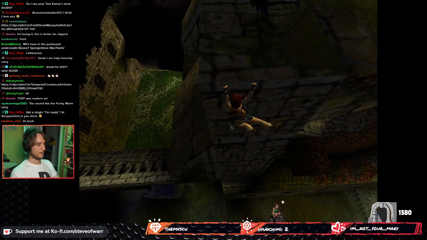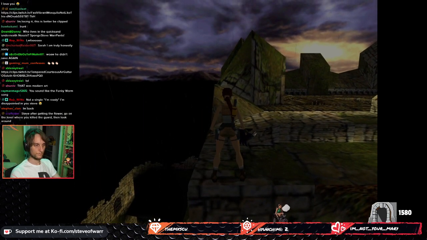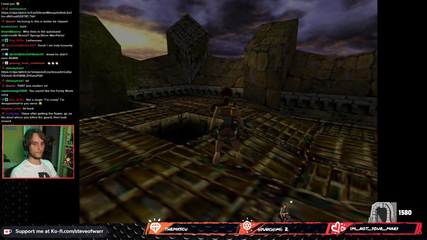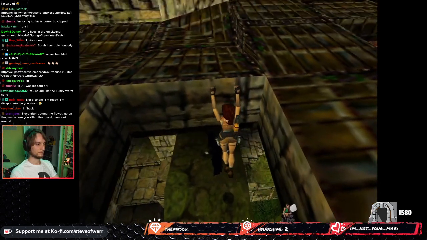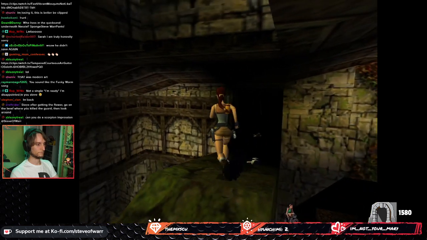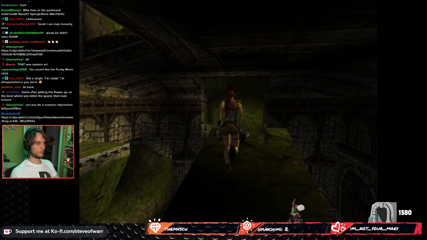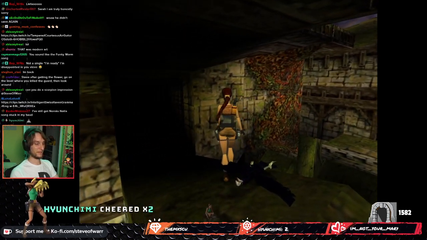Huh. After getting the flower, go to the level where you killed the guard, then look around. The flower? I have gotten the flower. What, a scorpion is in Mortal Kombat or an actual scorpion? Two different things.